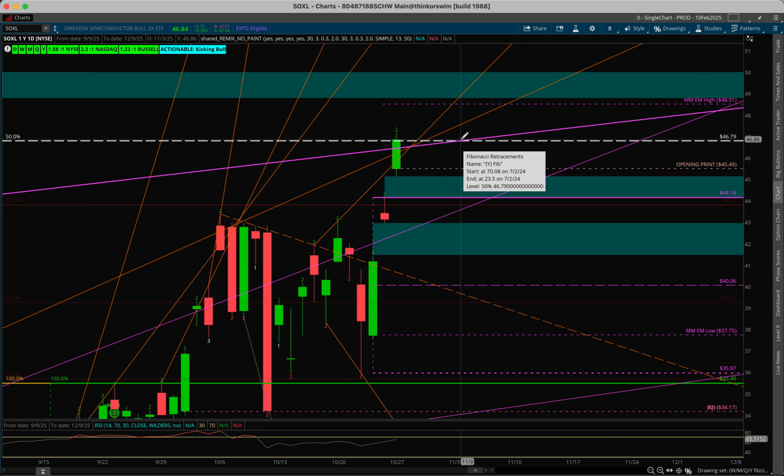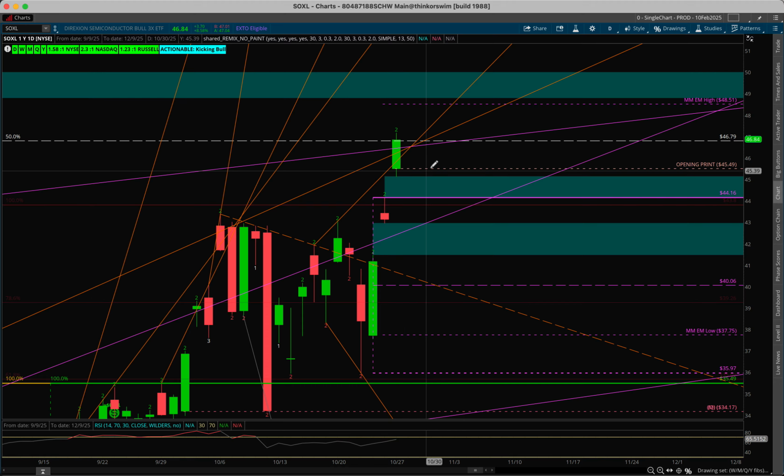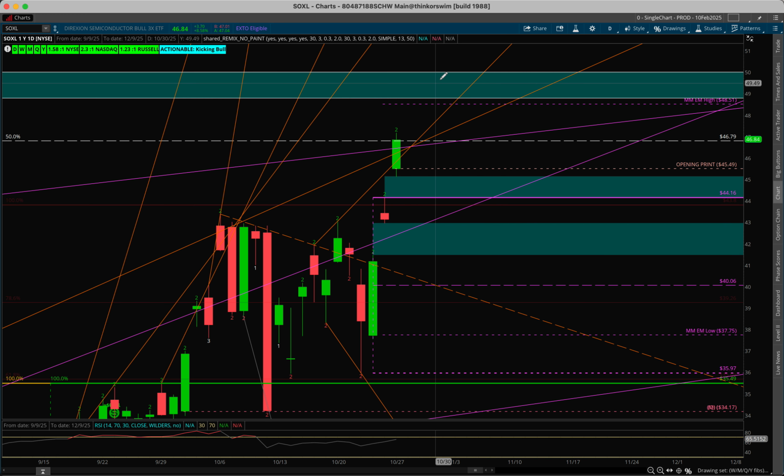We've seen in the past, if you're familiar with this channel, I've pointed out many instances where we bounced off of gap opens, either from the top side or from the downside, whichever way price action is coming from. We've seen bounces off those gaps as well, even if it is just for a short term. So we could see an intraday drop just to bounce off of that level and push up, maybe hit the market maker's expected move high. We've got a gap up here that we can fill at 49.50.